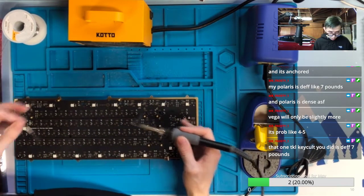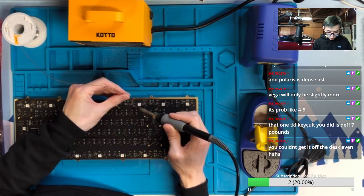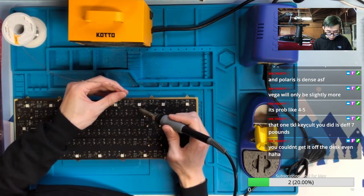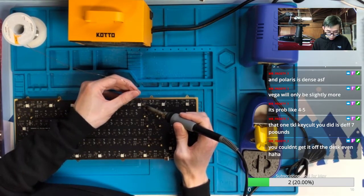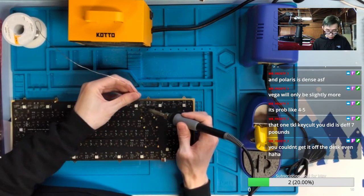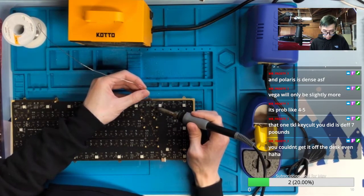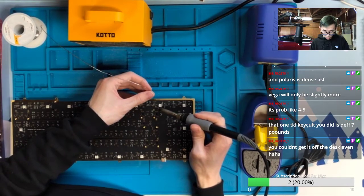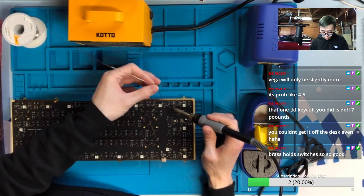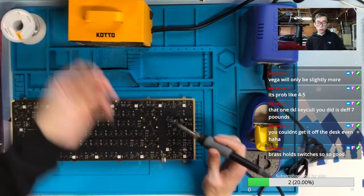I think one thing I like about the brass plate is once you put all the switches in, it's much easier to solder them because all the brass plates are kind of straight. So you don't really need to solder the edges a lot to secure the flatness of the switches. If the switches are clipped in and you already soldered the switches on the corners, the other switches are usually fine. That's what I like about brass plate. Just easy to solder.